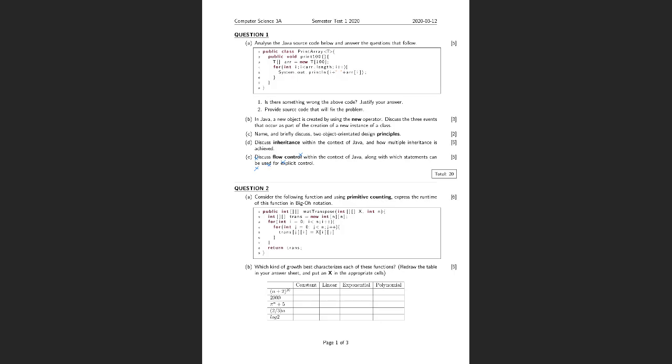Some said linear, some said constant, for the first one. Yes, the first one should be constant. The second should be linear. Then the question becomes, is exponential or polynomial the faster growth rate?